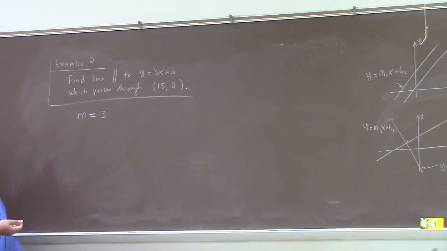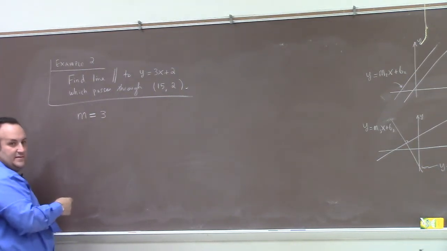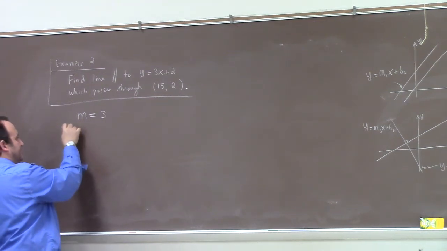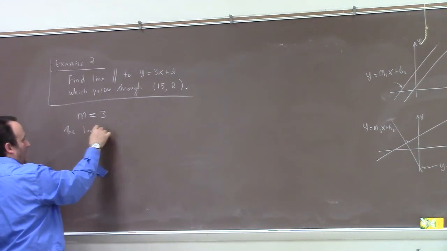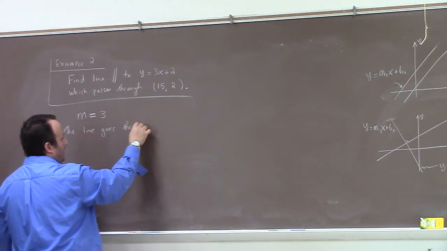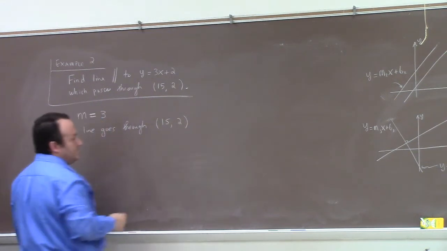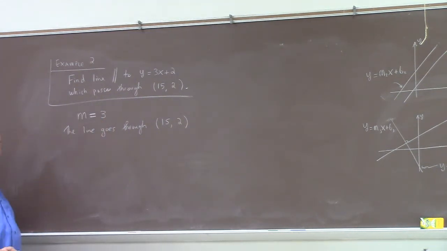Well, okay, good. And now we have the slope, and we know it passes through the point 15, comma 2, so what's the equation? What's the equation for the line? Now that we figured out the slope is this, the line in question goes through where? 15, 2, that was in the question, right? So what's the equation?